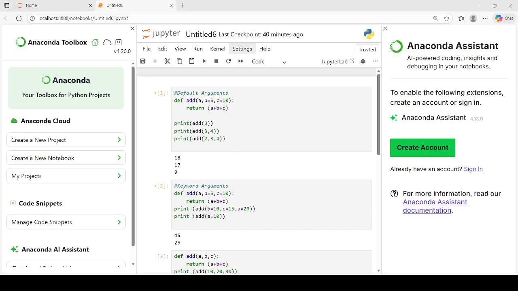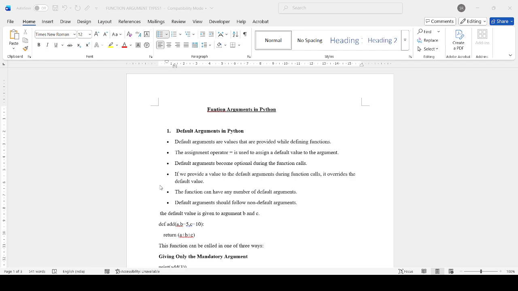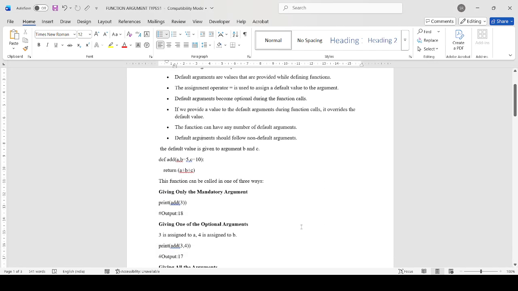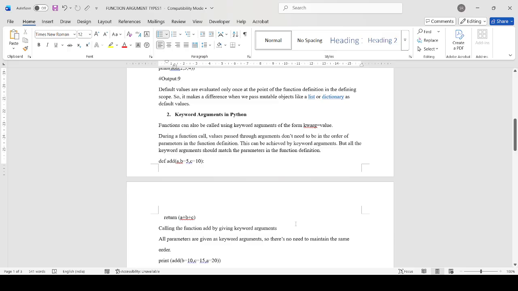Likewise, we can have other parameter types also being used. The second one is keyword arguments. A keyword is nothing but the key name being considered. If you say a, b and c, it will see a as the keyword of the variable a, b as the keyword for the b value, and c as the variable for the c value. So wherever a, b, c are given, those will be matched up and given the values.